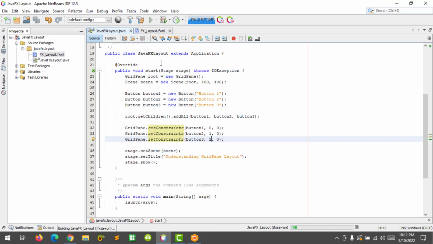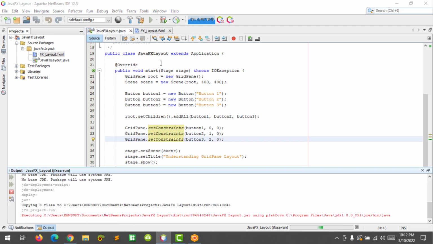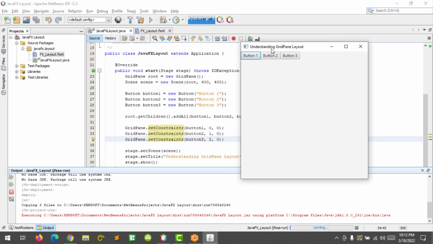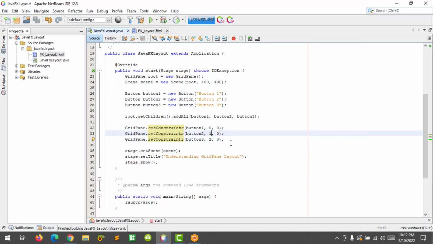Yes. This is set. This is how the GridPane works in JavaFX. So let's try the row.